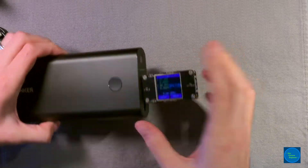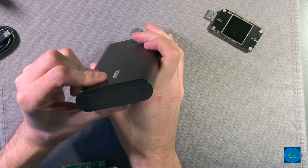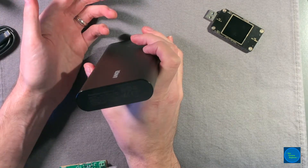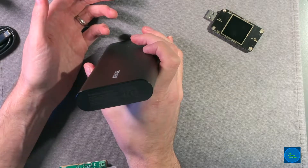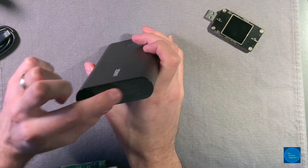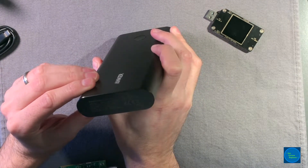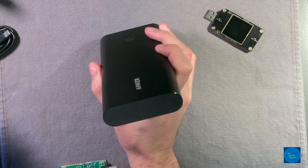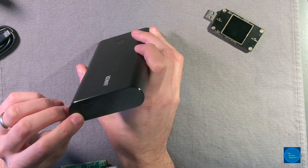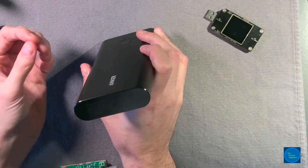This is rated — let me flip this on its back — the power delivery input is at 5V up to 3A, 9V up to 3A, 15V at 2A, and 20V at 1.5A. That's the USB-C power delivery spec, so it can charge at any one of those voltages. The standard output for each of the USB-A ports is 5V at 3A, which is pretty hefty compared to most power bricks at 5V 2A or 2.4A. The power delivery output is 5V 3A, 9V 3A, 15V 2A, or 20V at 1.25A.